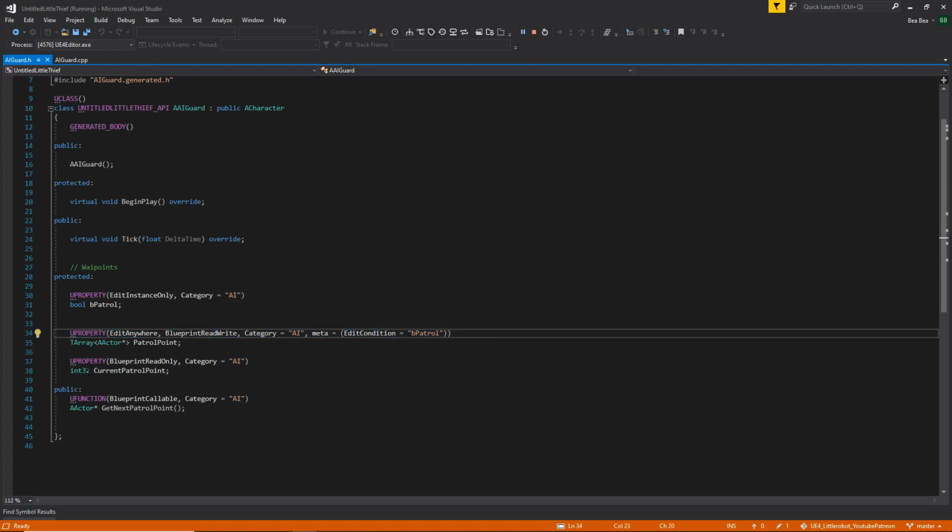Then I have an int to check which is the next patrol point that the robot is going to go to, because I'm going to handle a bit of logic in C++, so my blueprint won't be that messy. And we have the GetNextPatrolPoint function that basically gives us one of the points right there.